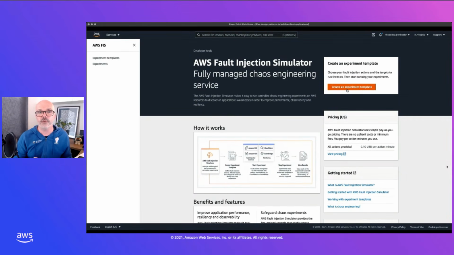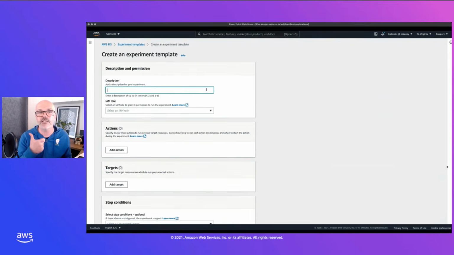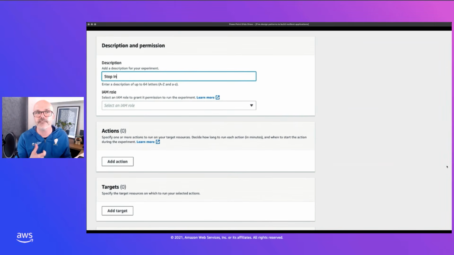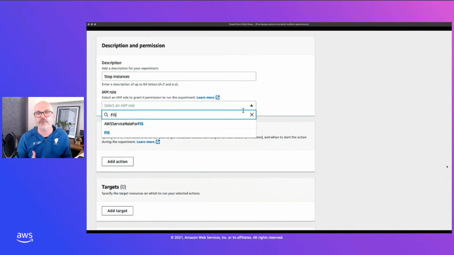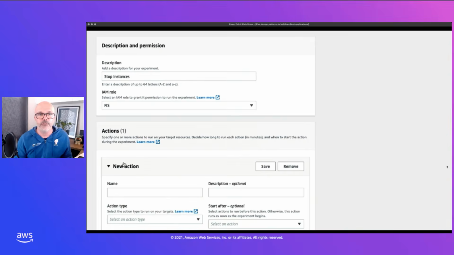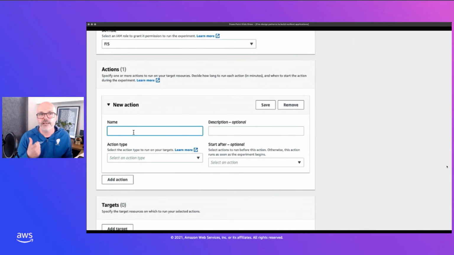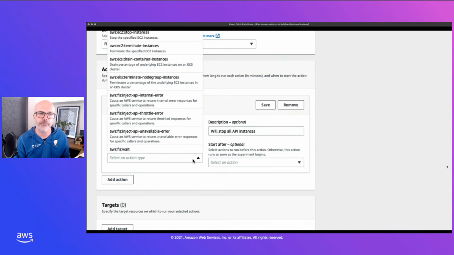So we talk about experiments. When we're talking about chaos engineering, you inject experiments into your running application. So this experiment, we're going to stop instances. Now, just to reiterate, everything I do here actually stops the instances. It actually works on real services. So this is not a mock or anything. This will actually happen. So disclaimer there.